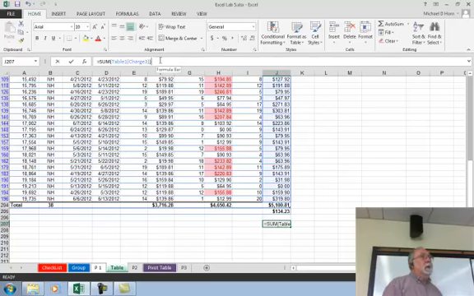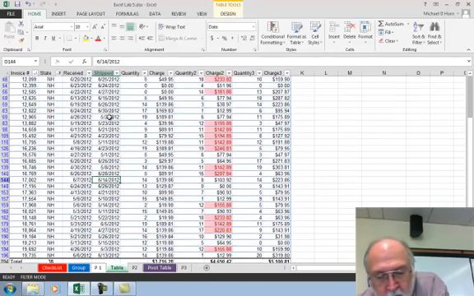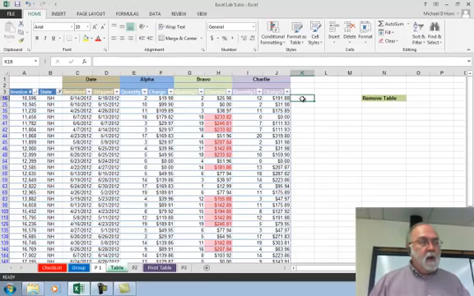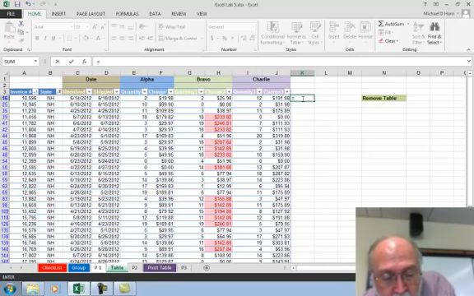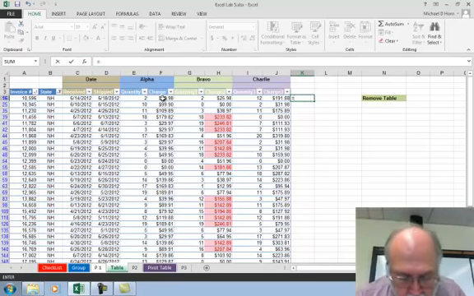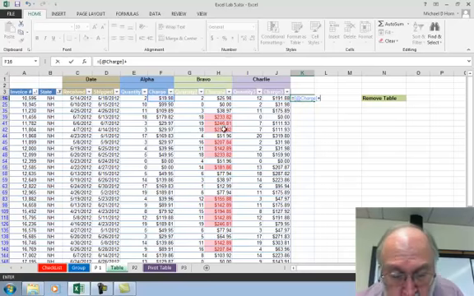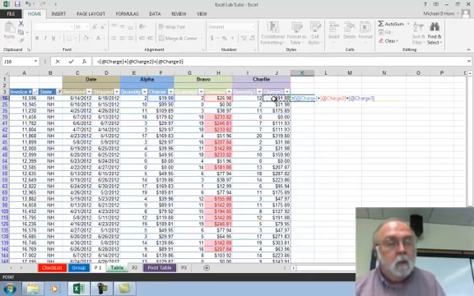Notice my formula down here for sum. It doesn't look like the formula that we're used to seeing. This is a table. Formulas involving tables have to use what's called table notation. For example, let me just show you out here. Equals, I'm going to add up those 3 charges for each invoice just so I have a total. So I'm going to say that charge plus this charge plus this charge.